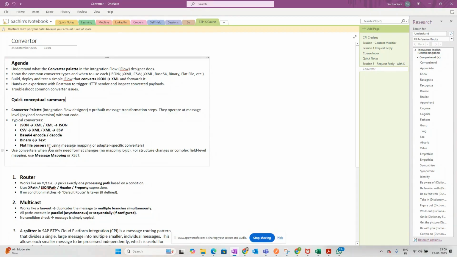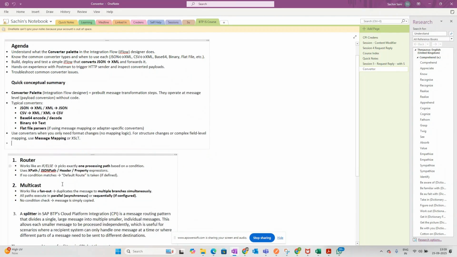All of the components that I'm covering today are the ones that you'll probably use in more than 70 to 80% of your iflows, right? So these are small things, and we'll practice them individually, and then we'll slowly combine them. In these demos also I'll try to build upon the previous concepts, but as we progress we'll try to build more complex ones, once we've covered all the basic things.